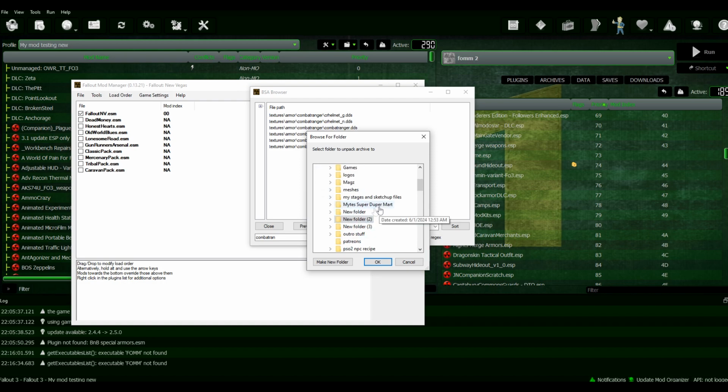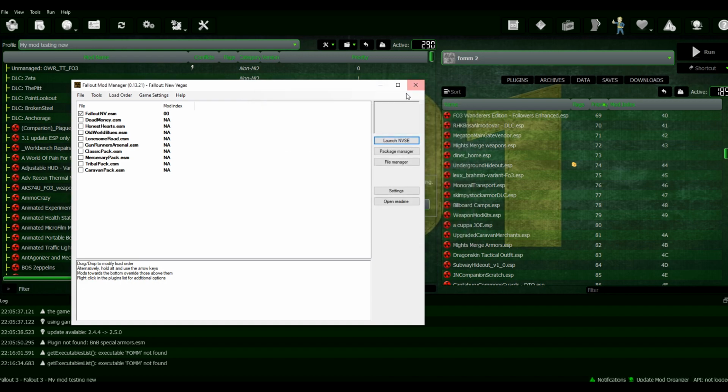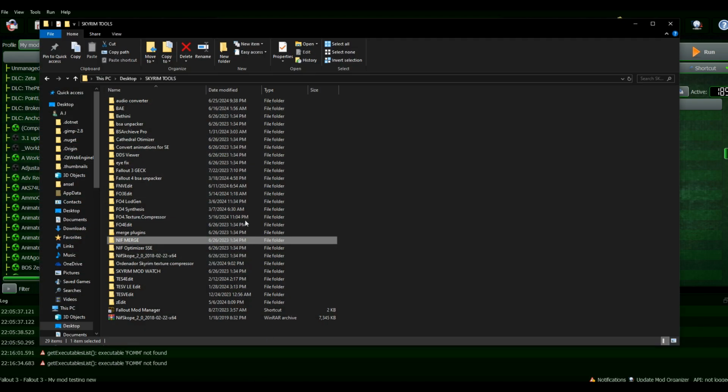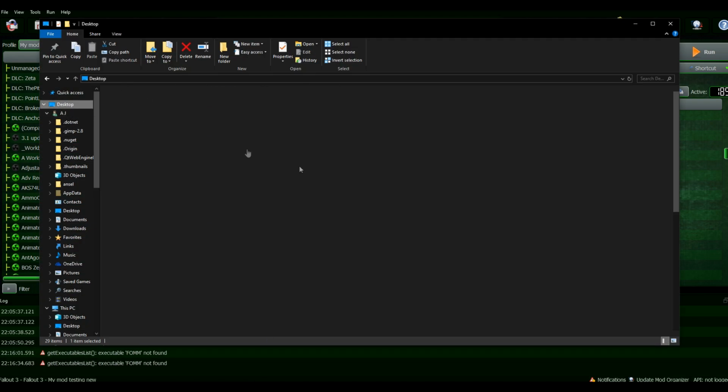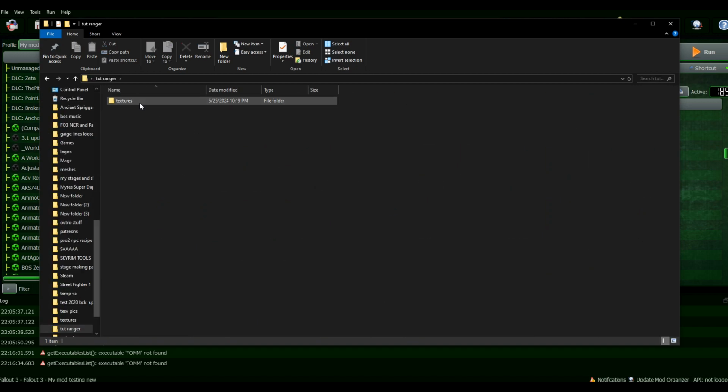And then we're going to go back to the folder that we just made, which is the Tutorial Ranger. So we're going to extract it here. And don't worry, it will extract everything neatly into the folder for you. So you'll have a textures folder and a meshes folder. So let's close this out because we got everything that we needed from here. Okay, now let's go back to our desktop. And then we're going to find the folder that we made, Tutorial Ranger.